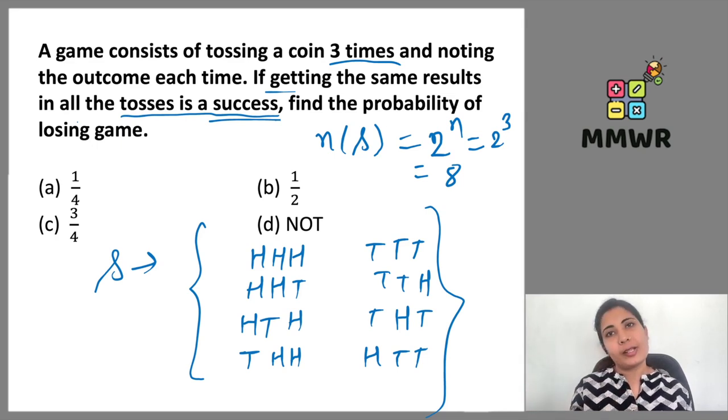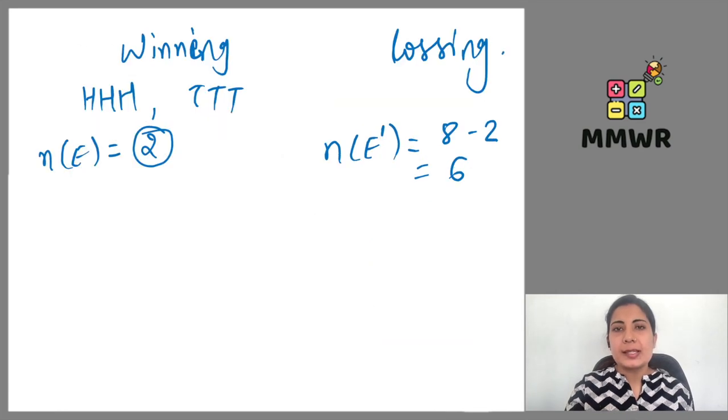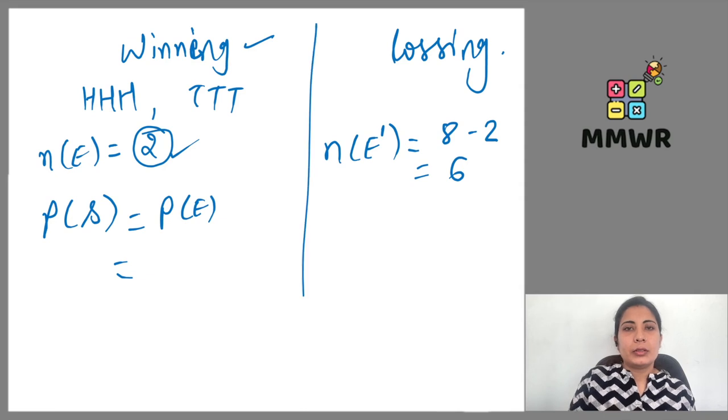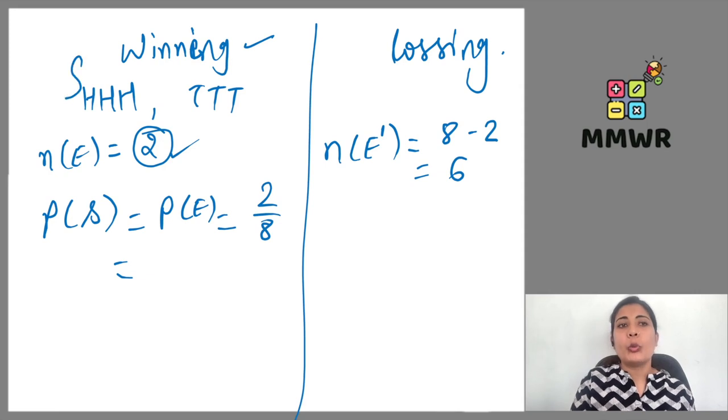और लूजिंग हो जाएगा ऑफ कोर्स सेम नहीं आया, पहली बार में हेड आ गया, फिर टेल आ गया, फिर हेड आ गया, या तो पहली बार हेड बाकी दो में टेल, या तो पहली बार टेल बाकी दो में हेड, लाइकवाइज. Okay, so find the probability of losing the game, that means not winning. विनिंग वाले की 2 है आउट ऑफ 8 चांसेस. So probability for success, you can write probability for event also, which is out of 8, 2 chances are there where we can win this game. So 2 upon 8, that means 1 by 4.